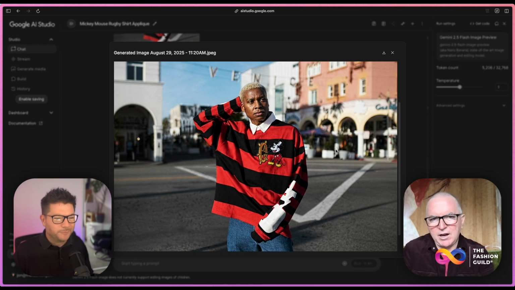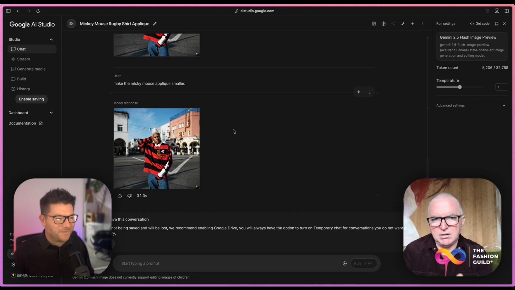You're right. But it is early days, and I'm sure they'll figure it out. The thing is that you could make that applique embroidery separate, and then resize it and apply it to the model yourself. But it's good to know that it can't. Well, it's not doing it for us right now. I think with a few more prompts, because it is so incredible, you could probably do it.